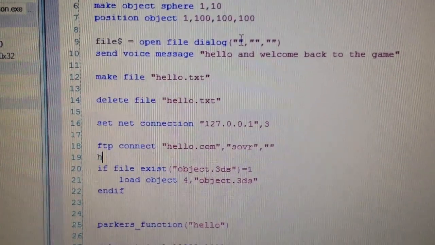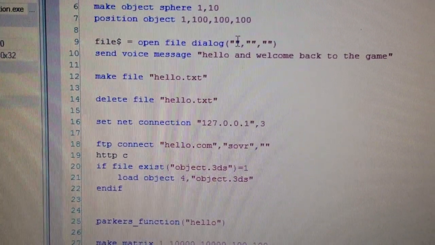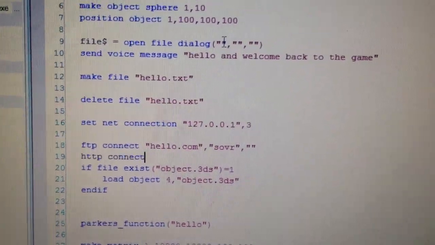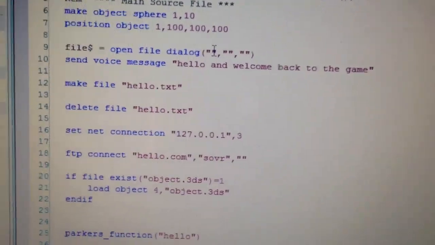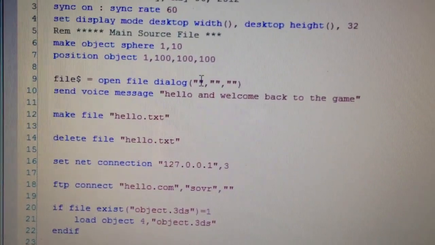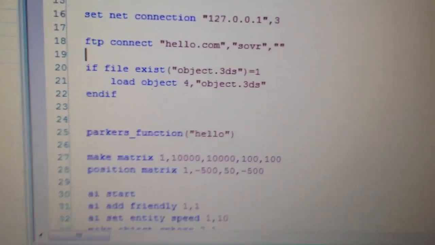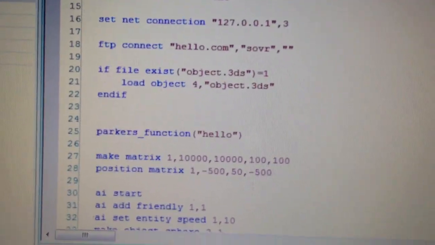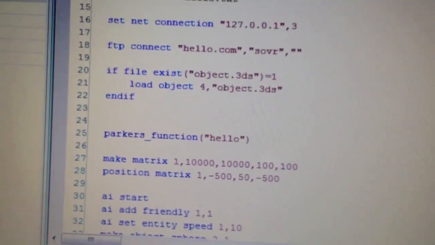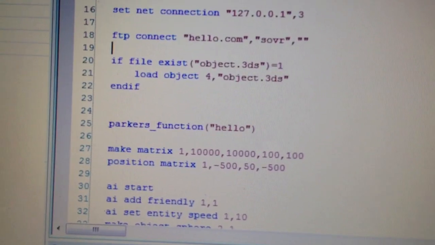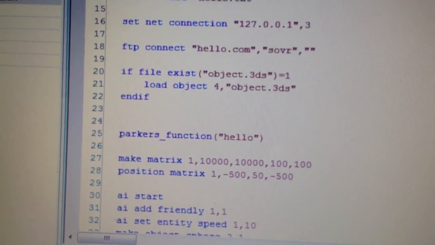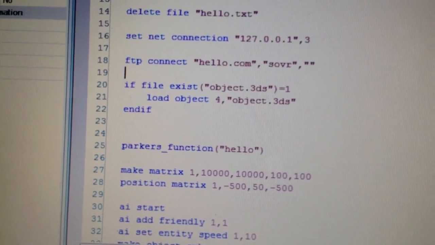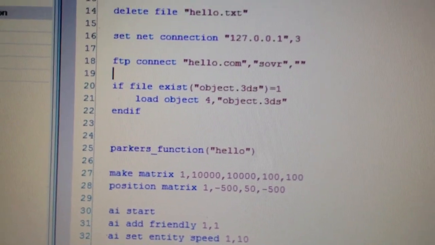There are HTTP commands also. I never really use them, to be truthful, but it's where you can actually take the source code of a website or get a file through the HTTP server instead of an FTP. So there's a boatload of network stuff on here, and I believe there's a boatload more, because I think Dark Basic with all the expansion packs has more than 10,000 commands, and these are just so far like 10 I've shown you. It's really hard to memorize all of them, first of all.